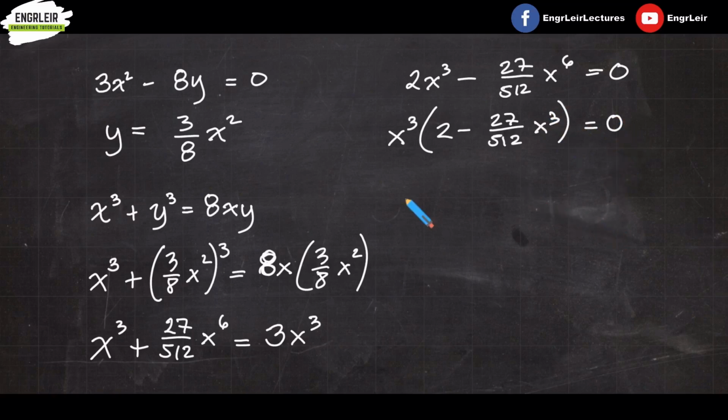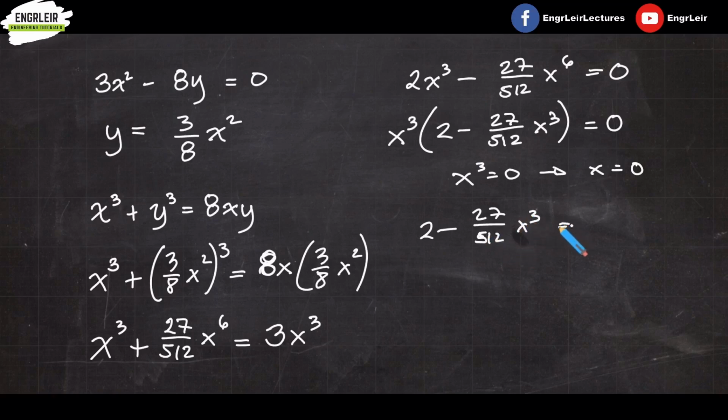So, one factor tells us that x cubed must be equal to 0 or the quantity inside must be equal to 0. So that's one already, right? One root is that x cubed equals 0, therefore x equals 0. Okay? Since these are factors and the product is equal to 0, one of them must be equal to 0. So that's an obvious root. x equals 0. But anyway, let's look at this quantity. 2 minus 27 over 512 x cubed is equal to 0. Or, let's say, 27 over 512 x cubed is equal to 2.